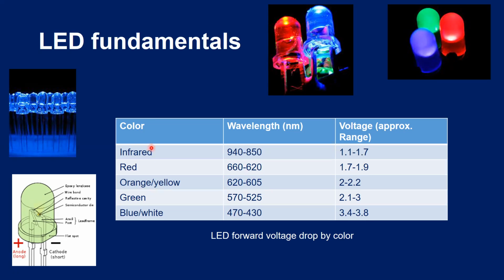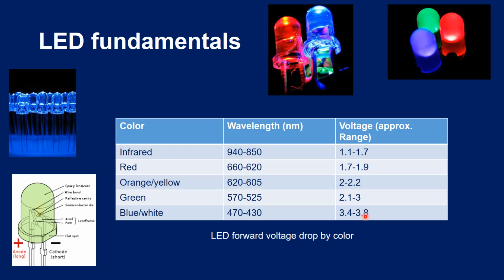So you see, color wise, from infrared to the blue light, your wavelength is the highest for the infrared and the lowest for the blue or white light. And the approximate voltage drop is the lowest for the infrared and the highest for the blue or white color LED. So that's the magic of this LED, because this is a fundamental science that we need to know. Of course, we will use the LED, we will make it forward biased and make it conduct, and it will emit light for our circuit and applications.